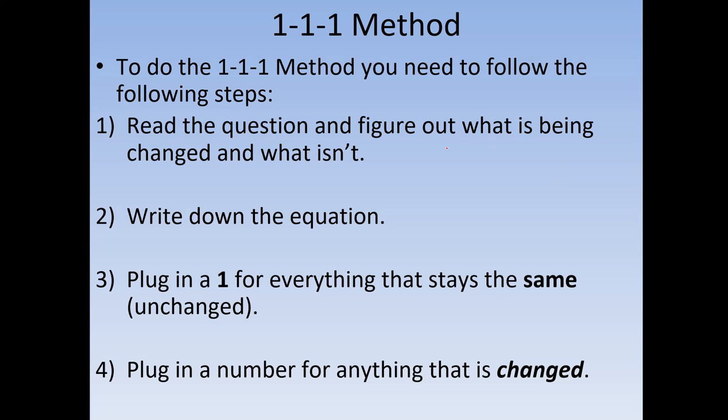So a good example is, let's say they said that the speed was tripled and they want to know what happened to the force. In a circular motion type question, we know the equation is mv squared over r equals the force. There's nothing about the mass changing. We said that the speed was tripled, so that becomes a 3. I don't forget my square, that stays there. And my distance also didn't change, so that's still a 1. So then my answer is going to be 1 times 3 squared, divided by 1, is 9.